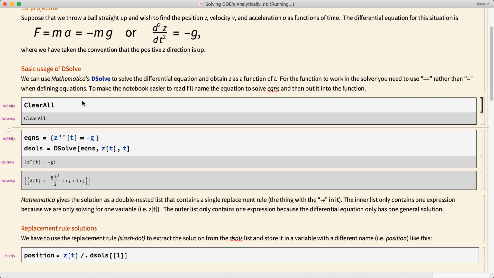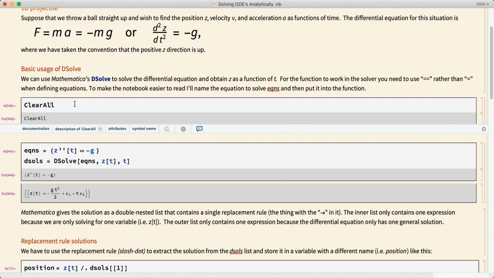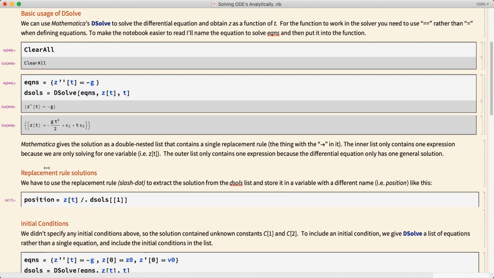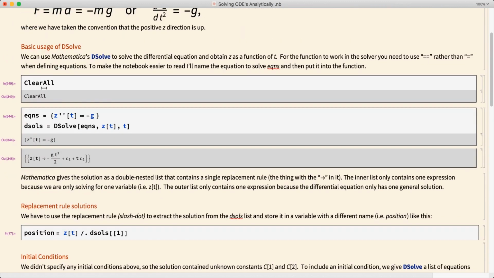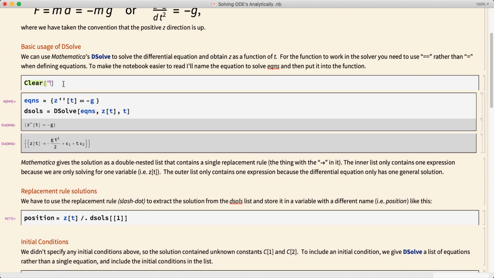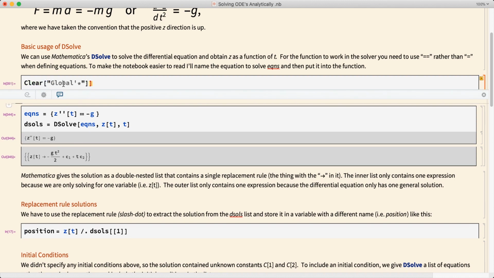Okay, so the first thing I'm going to do is use this simpler syntax, which I didn't know about when I made some of these notebooks, to clear all the variables. So this should clear, hopefully, all the variables in my notebook. I'm just going to double check. Maybe that did not clear all the variables. Nope, I guess not. So I'm going to go back to this one. Okay, I'm not sure why that's not working, but we're going to keep going with it.